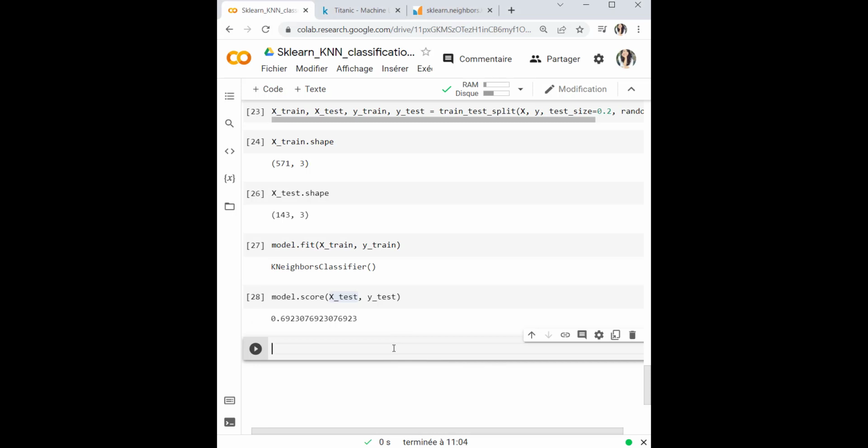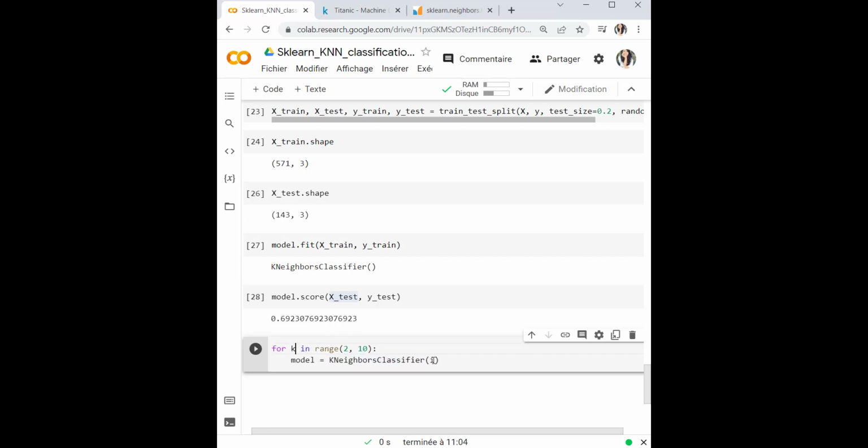For example, I will construct this loop: for k in range from 2 to 10. I will try all these numbers of k. Model equals KNeighborsClassifier of this number of k.